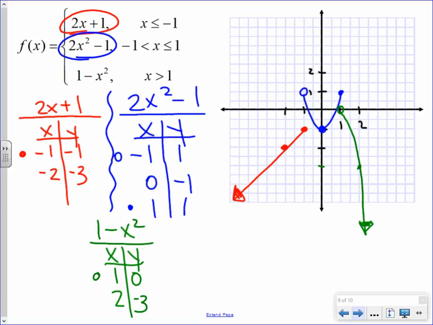Notice how anytime we have an open circle, there's a closed circle, so it still passes the vertical line test. It is okay if an open circle and a closed circle overlap. Okay, because an open circle, technically, there's not a point there, so if a closed circle fills in that gap, that is fine. So the 2 problems on page 65, those are 2 piecewise function graphs to practice.